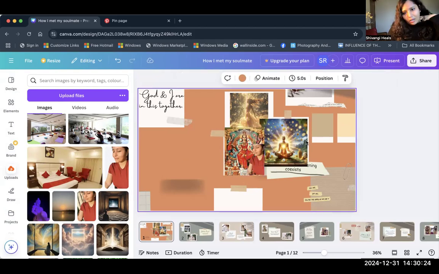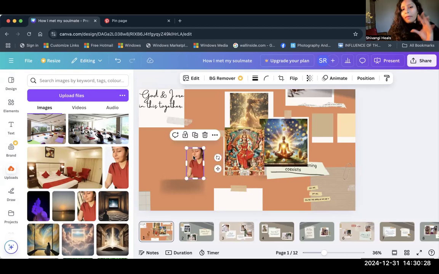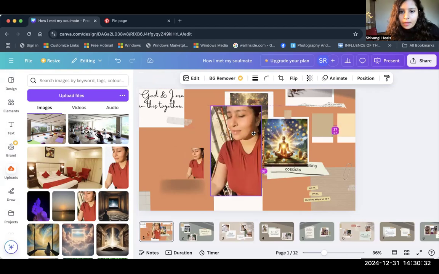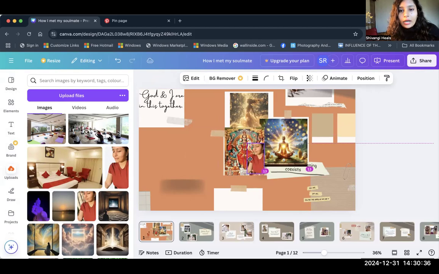And if you're thinking, how did I get this image like this? I've removed the background of this image. This image used to be like this, but I have removed the background. And you can usually do that by using online background removal sites. If you want, I'm gonna place a link in the description so that you can find it. So this is how it is being done.